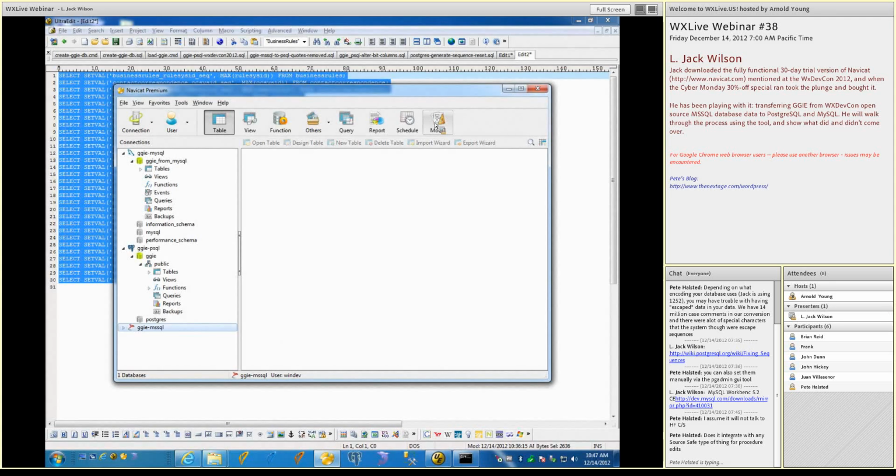I used something that used to be called Happy Fish, and it's called something else now, but I've used that for years, which talks to ODBC databases and will reverse engineer stuff. But this thing should do that as well. So it's a nice combination of several tools that you can purchase. So I guess the bottom line is, if you've got multiple databases and you either need to move data around between them, or you want one common interface that you can use to talk to multiple ones, it's pretty handy.